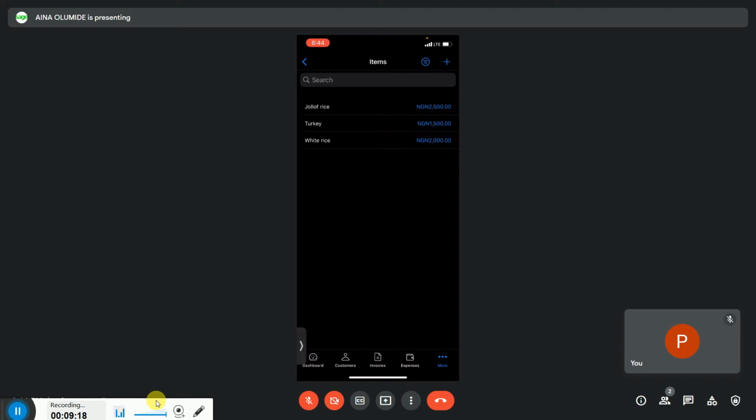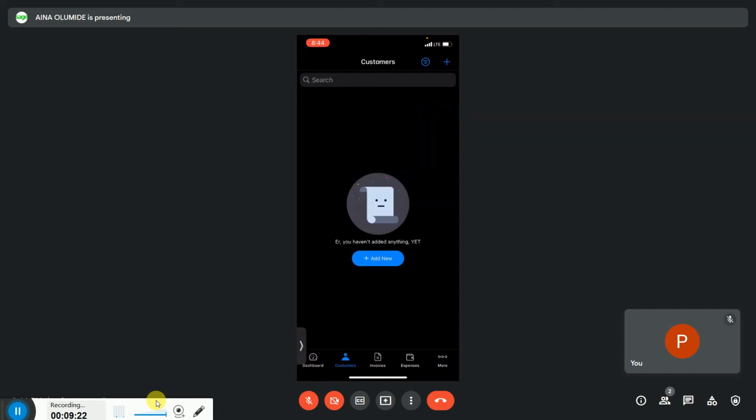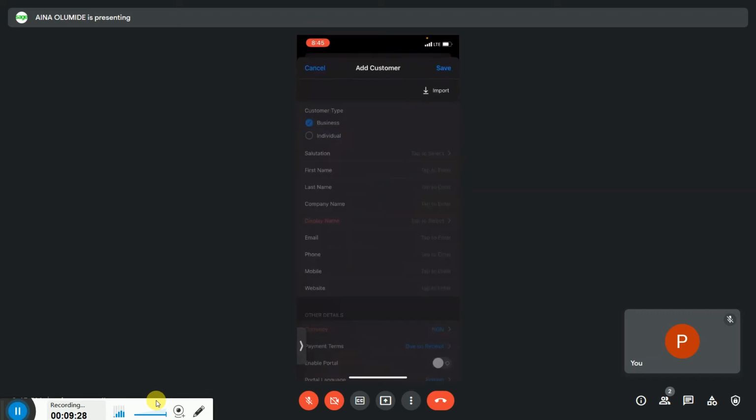Then when you are done creating your items, you go to customers. Where you have customers, click on customers. Now, the same way you did for items, you click on add. This time around, you are entering your customer detail. It is very important at this level. Now, customer type is just to say whether it is a direct business or an individual representing a business. But it is always good to just leave it on business. For better understanding, leave it on business.